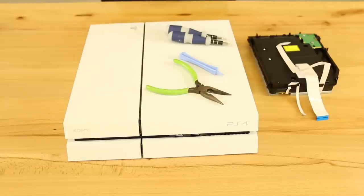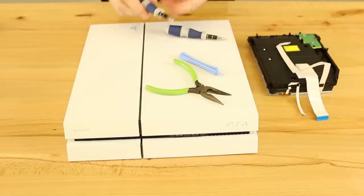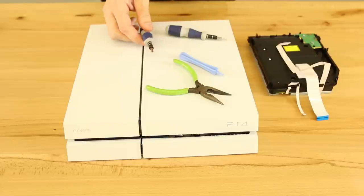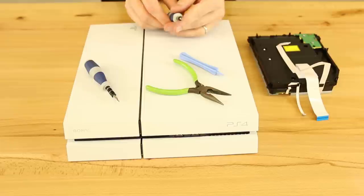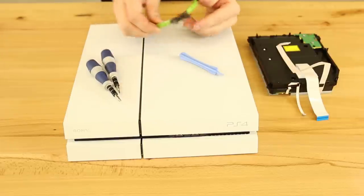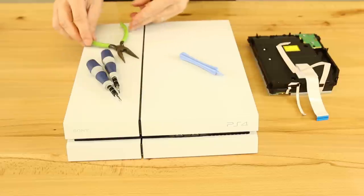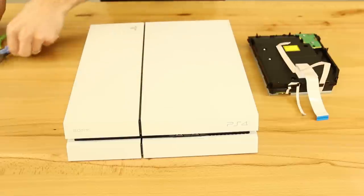The things you're going to need for this repair are a Phillips — we use a PH-1 for this — for the Phillips screws. You're going to need a Torx T8 security bit, the one that's got the hole right in the middle. We've also got a pair of mini pliers and a plastic opening tool to pry off the bottom case.